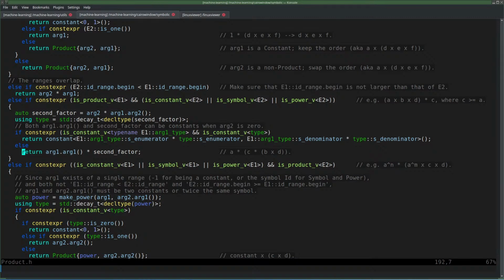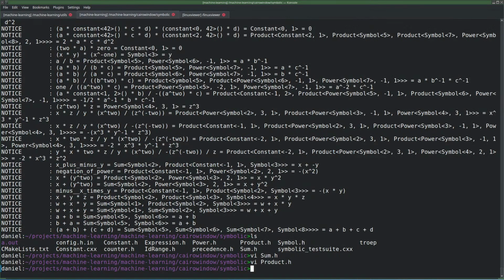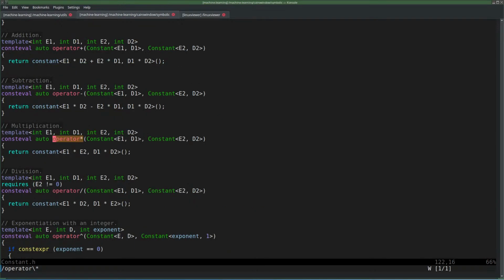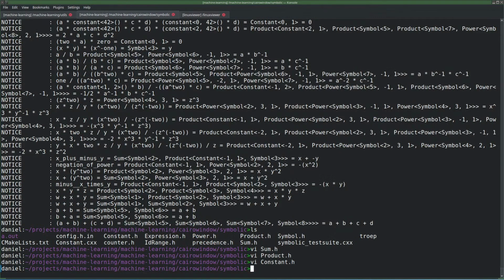Oh, because the operator star is overloaded for two constants. Constant.h operator star const, that's a const evil, that's why it's not possible. God knows why.